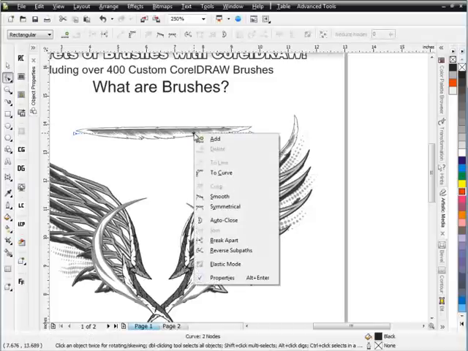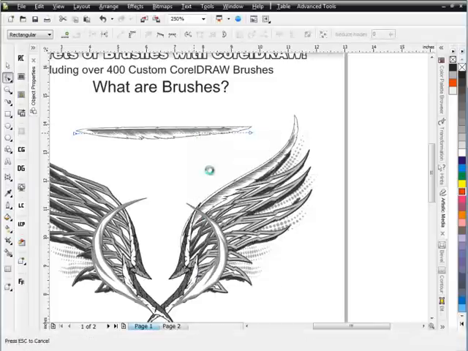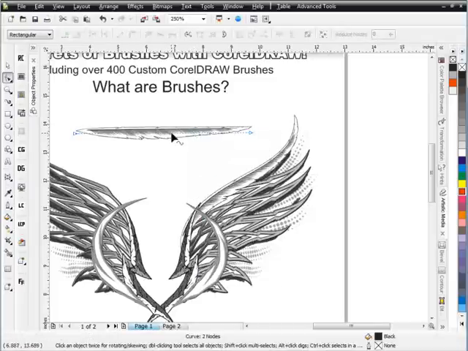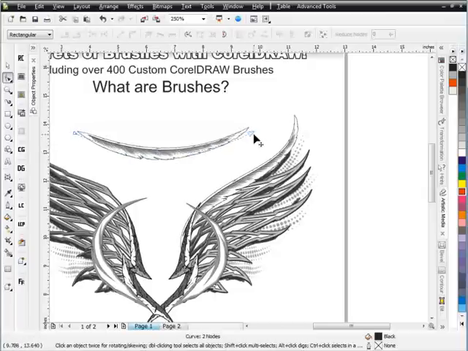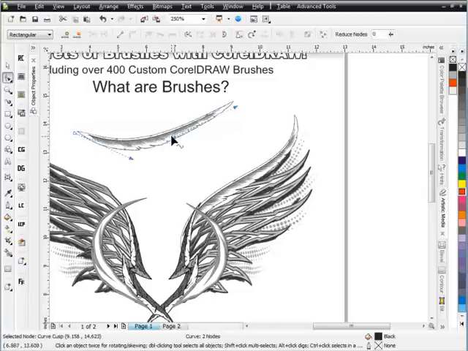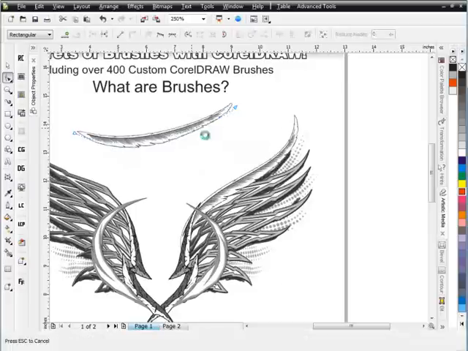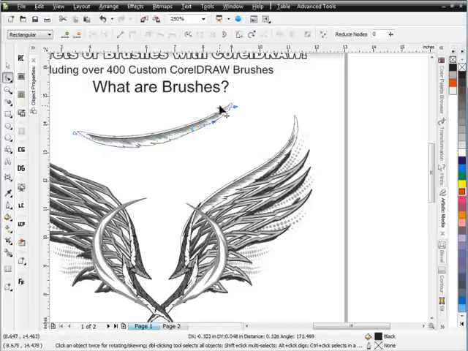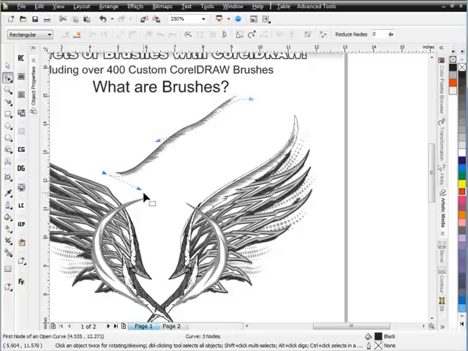Works very much the same way as vector lines in Draw. If I right click here, I can convert that to a curve, and then I can change the shape of that feather to make it look more like what I want it to look like. I could double click here or right click and select add a node, and change the shape of the line segment from this node out, and I'll change the shape of my brush. I can left click over here and bring this node down, and you see you've got the same control arms here. Now every once in a while the brushes choke, but all you need to do is make a little bit of an adjustment, and my brush will come back.